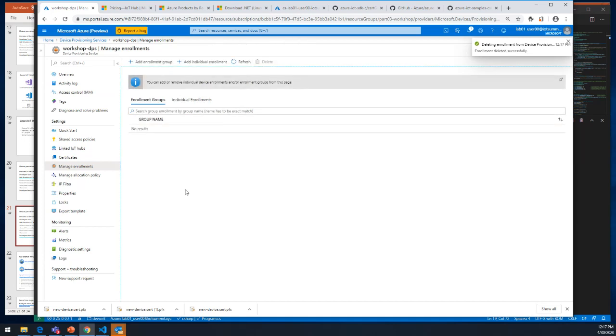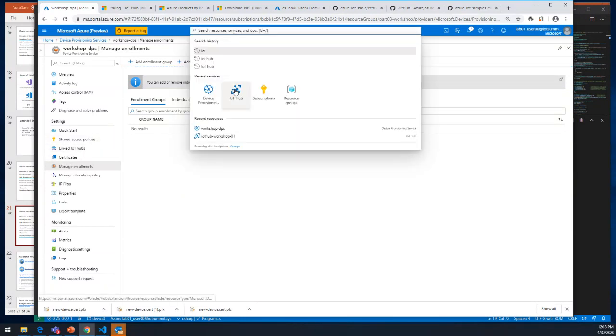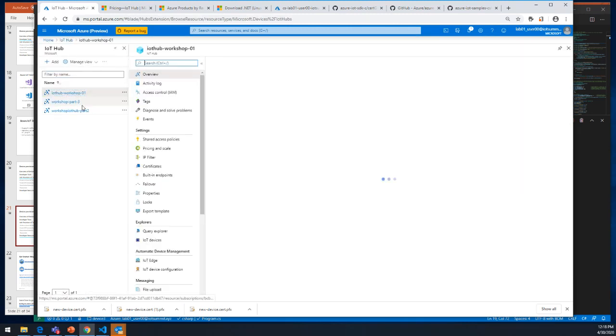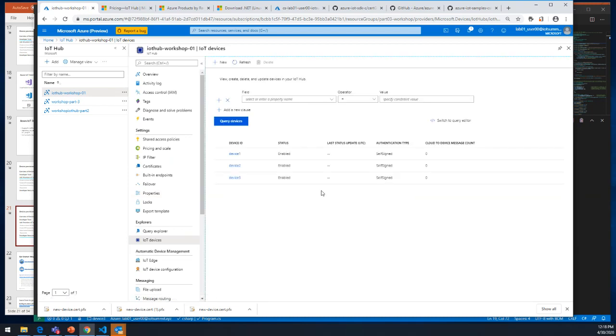So you would think that if you remove the enrollment, you're all done, but you're not. You need the second step, and that is deregistering your device from your IoT hub. This is super important if you're trying to prevent future communication and data transfer. Because remember, DPS is really linking to your IoT hub and creating that connection. So I'm going to go back to the IoT hub that had all of these devices.